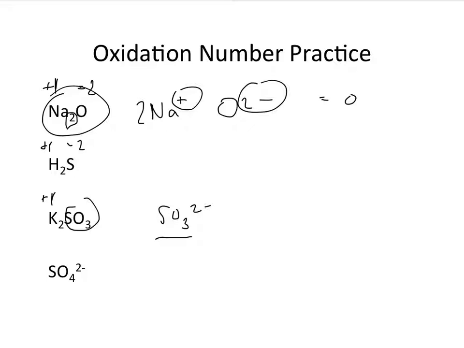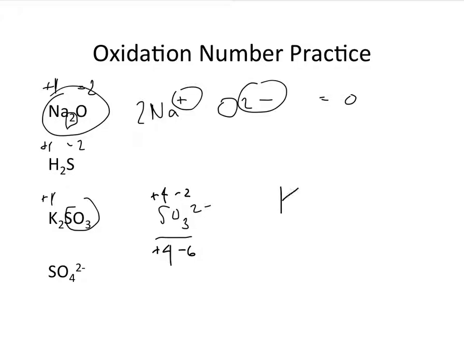So, what am I going to do? I'm just going to do a little bookkeeping down here for my own personal bookkeeping system. Okay, so oxygen is contributing -6. Okay, I need a -2 charge, so I'm going to need a +4 here on the sulfur. Okay, 4 minus 6, right, is going to give me overall -2, so that makes sense. So my sulfur is going to have a +4 charge, and each individual oxygen is going to have a -2.